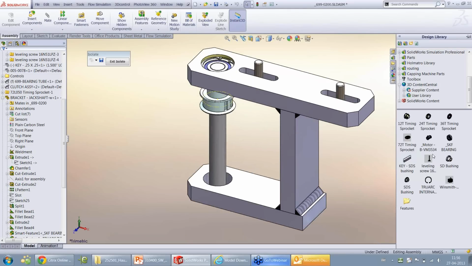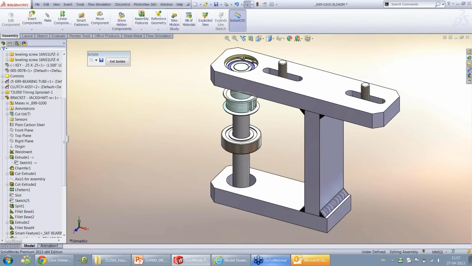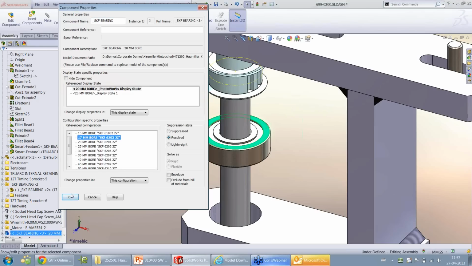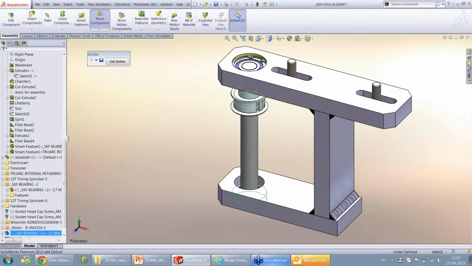Let's add a bearing. Again, I have stored it in my design library. And the best part about SolidWorks is it's capable of resizing components when you drag and drop them. As you can see, as I drag and drop this bearing part onto different faces, it's going to resize, and you can also alter the orientation. This is fair enough. And as I said, the bearing used here has a 17 bore. We checked it, so we can quickly make sure that we have a 17 bore by going into the component properties. There you go, and then we can just drag it out.